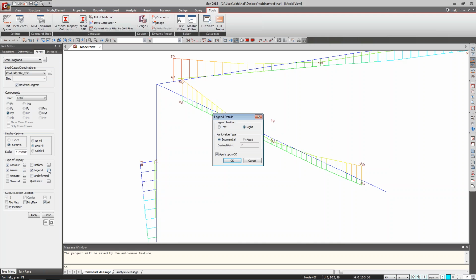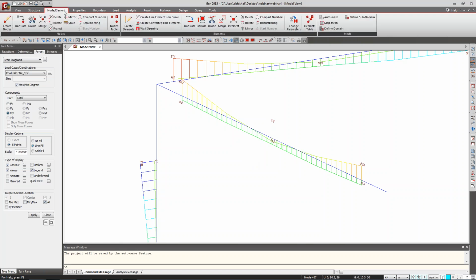Okay, in the legend also, if you click here, we have this value, the exponential and the fixed. If you click on the fixed value, you can see the fixed value. Whenever you are clicking on any option, you have to click on the dot dot option nearby. So you can just click and see whether it is exponential or fixed. It's up to you. You can see the value according to your option.